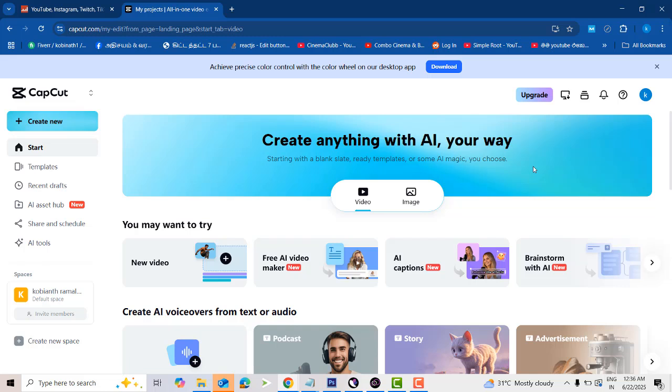You don't need to create a separate account. There is a Google button; just click on that button. Whichever Gmail ID you log in with, it will be logged in to CapCut as well. So I have logged in to CapCut via my Gmail account.